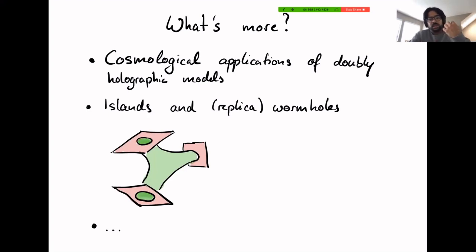So I would say that the relation of the island to the replica wormhole is just like RT to the Lewkowycz-Maldacena derivation. Like, what are the saddle points that contribute at integer or any index?